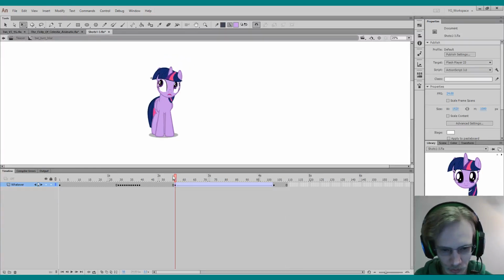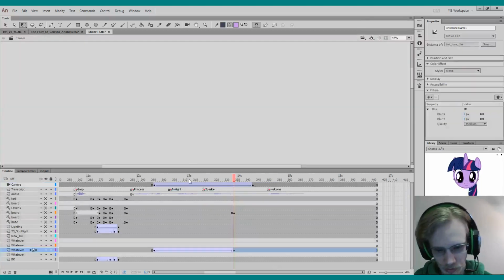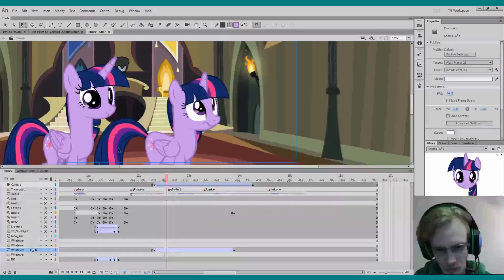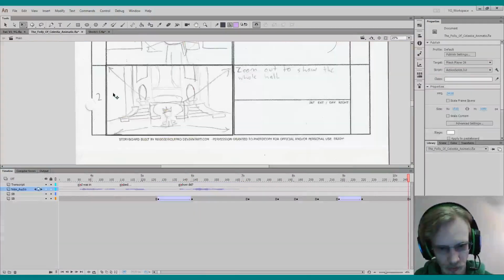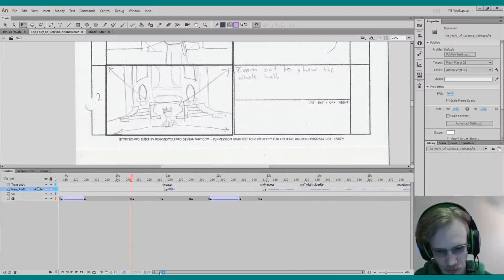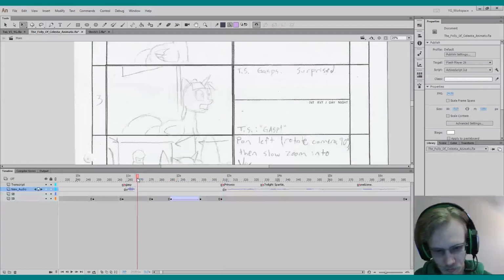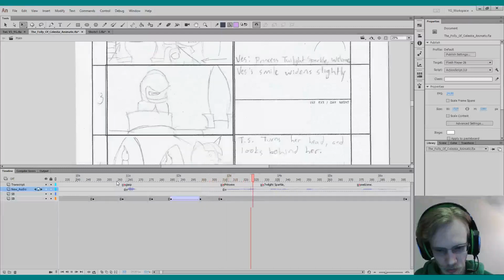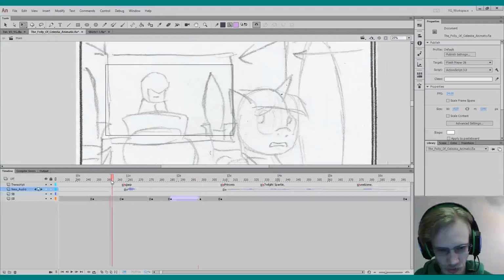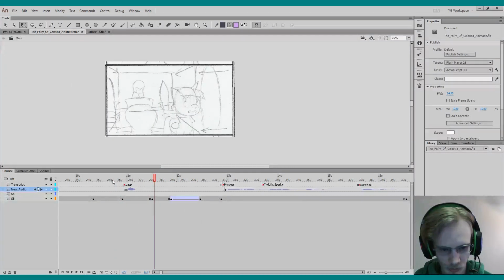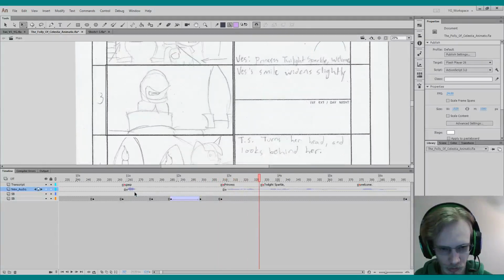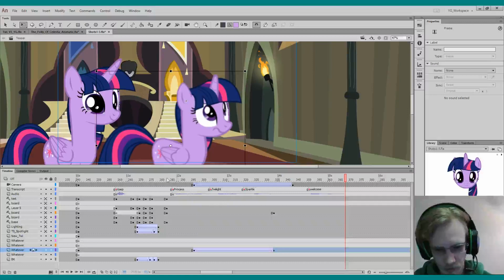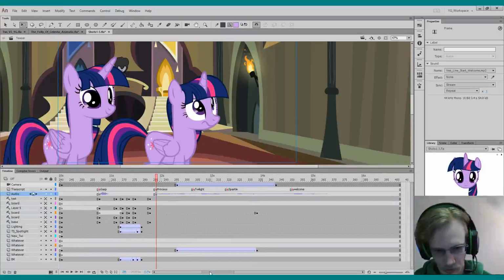It should be about the same timing between there and there, to there and there. But in the animatic that we changed, going back here, it's Twilight Sparkle, Welcome. So it's a bit quicker, I think. And then it rotates and then extreme zoom up to get her to talk there. So her talking needs to be afterward.